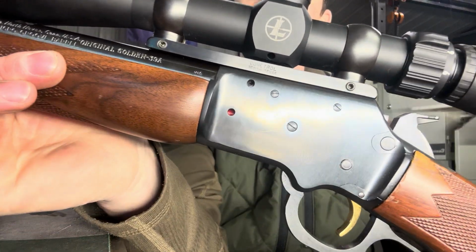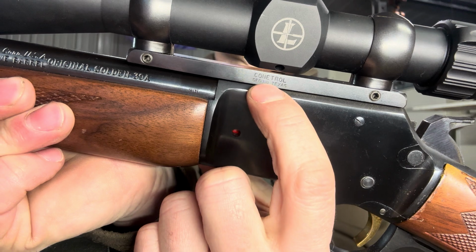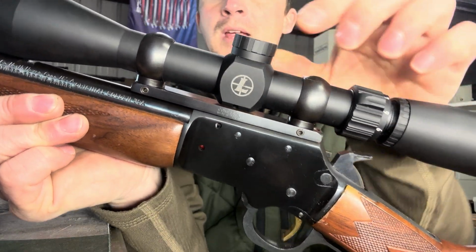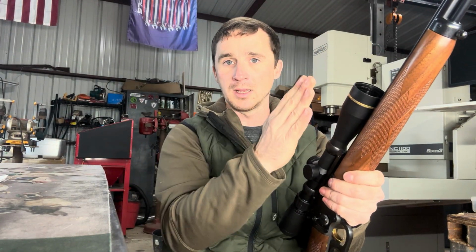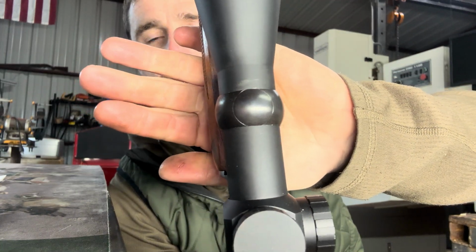So the rings in question, you can see the brand name here, Conetrol. And they are a split style ring. They are split vertically, so the two halves go around the scope like this. And they have this strange little dovetailed cap on the top of the ring. So you put the two rings around the scope so the top of the rings are touching. Then you install the cap down over the top. And then when you pivot the rings together, it expands those two top halves and it locks the dovetail in.